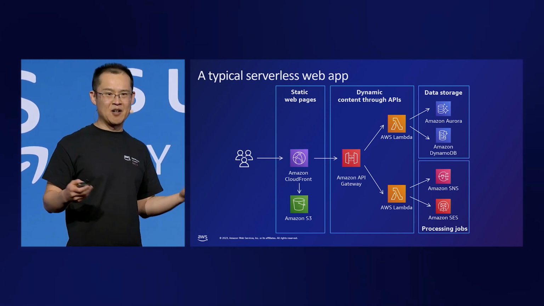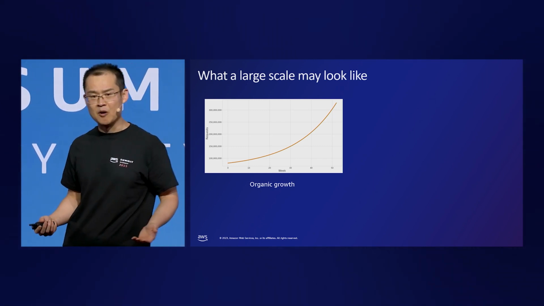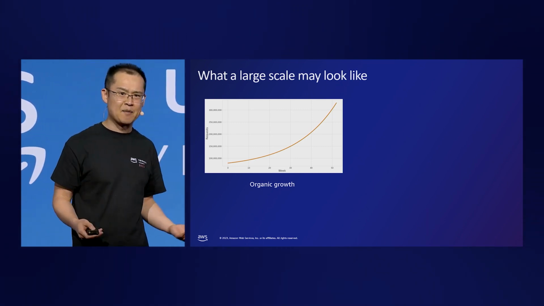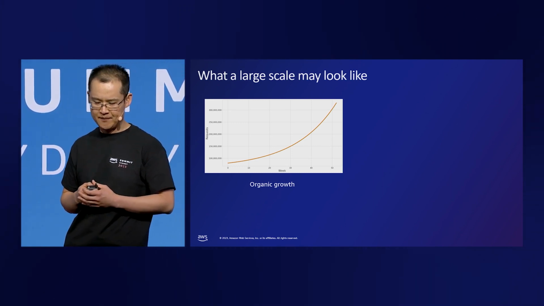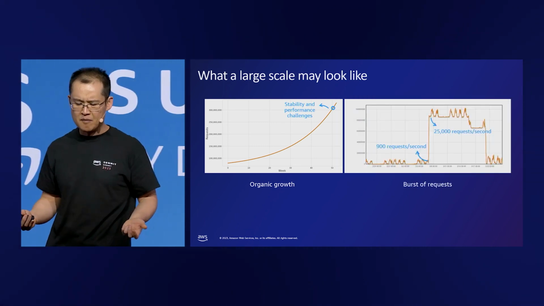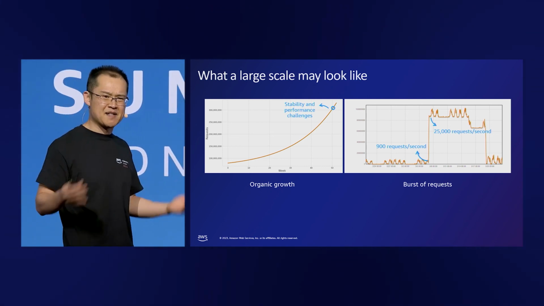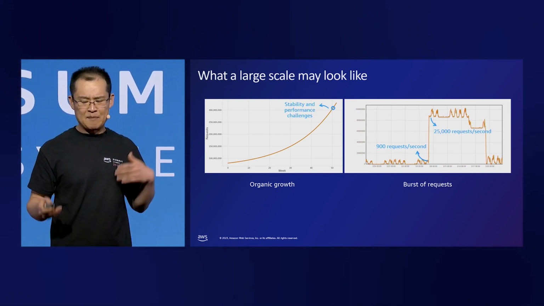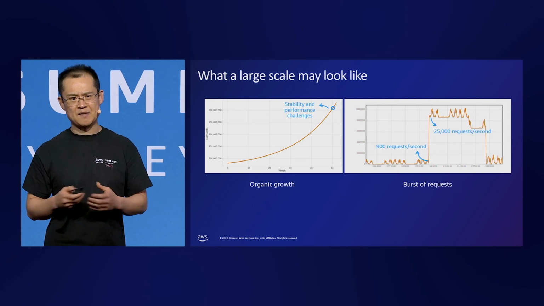Let's see what scaling may look like. The scaling in this first hypothetical example is influenced by organization's business growth. The application might have always been stable and performant over a long period of time until it hit a certain threshold. In the second example, your load might be usually low, but occasionally you get a burst of traffic due to special events. For example, a Christmas sales in an e-commerce application. And the techniques we cover in this session can potentially help you to reach tens to 100,000 requests per second and potentially millions of users.